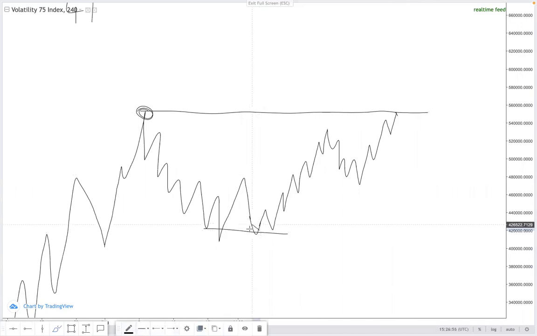This is my entry, and I'm expecting price to create more highs. At the same time, I'm holding this main trend, and we may have a pullback. So let's say this is the pullback we have, and the pullback has a take profit of something like 200 to 300 or maybe 500 pips. As we know, V75 is very highly volatile, so price may drop some few pips, drawdowns.